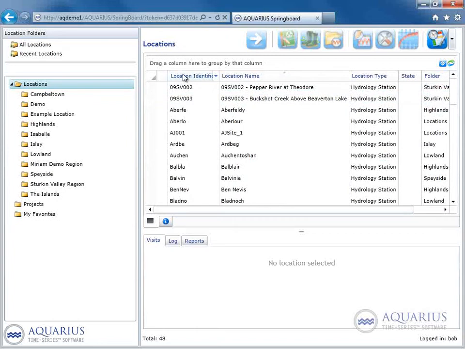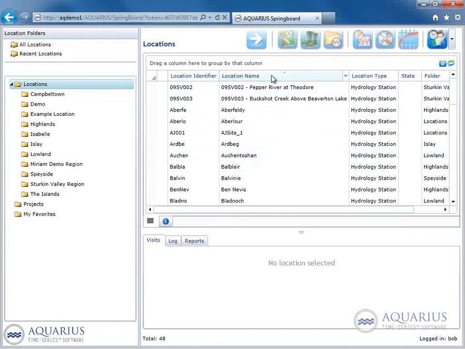Now, the columns here in location view, again, may vary on your system. The system administrator can set up exactly what columns are visible and what they're called. So you may not see the state folder, for example. But you can use the columns in the ways that you'd expect to find locations.